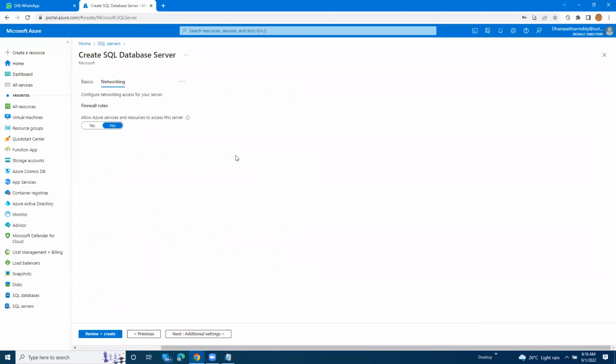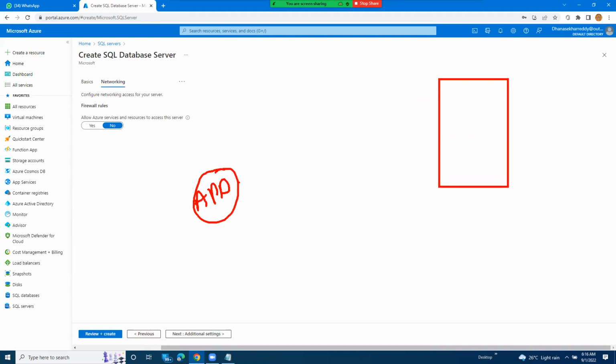Networking. This is the database server, and I am using some app services. Any request that comes from app services, the database server should accept. That's what it is showing in the firewall rules: allow Azure services and resources to access this server.